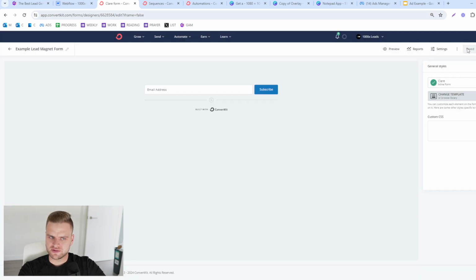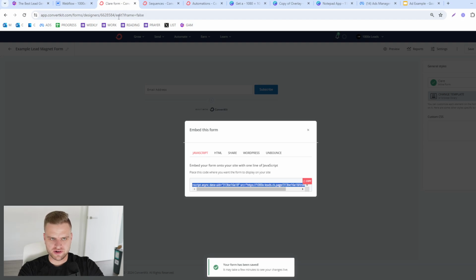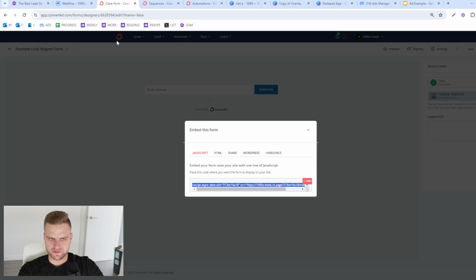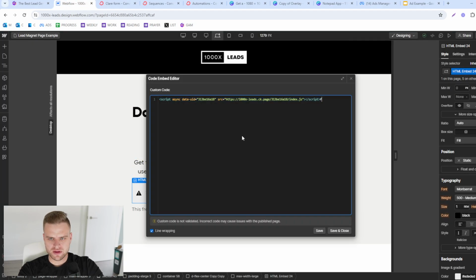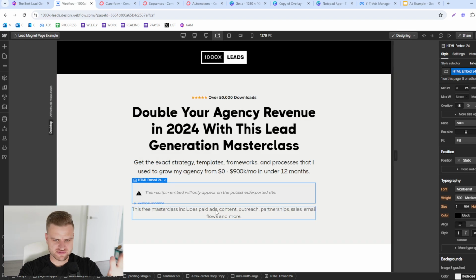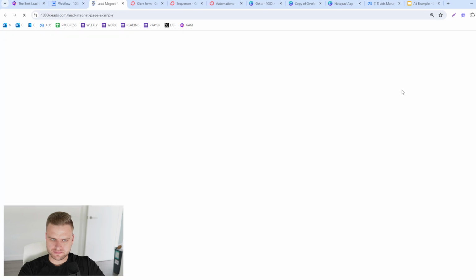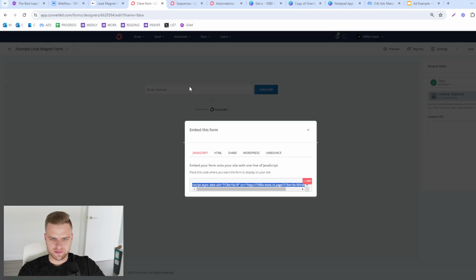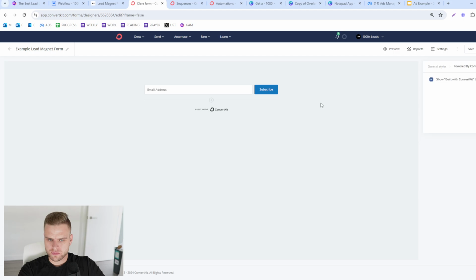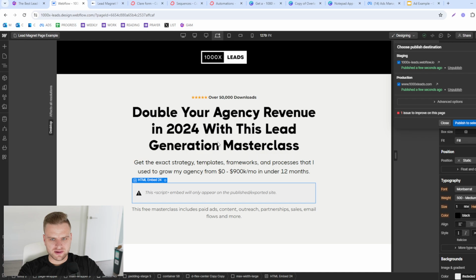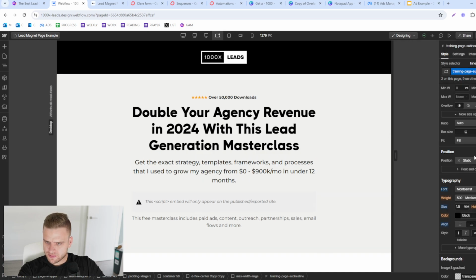So what we need to do essentially is publish the form and get this JavaScript or HTML or WordPress or Unbounce if that's what you're using, but for my purposes here, some JavaScript, and we'll replace that form with the new one. So the new one would show up here. So let's see what it looks like on different views. So we got to get that built with ConvertKit thing out of there. Don't have that. Don't want to have that. And I don't really like how this is darker, which is weird.